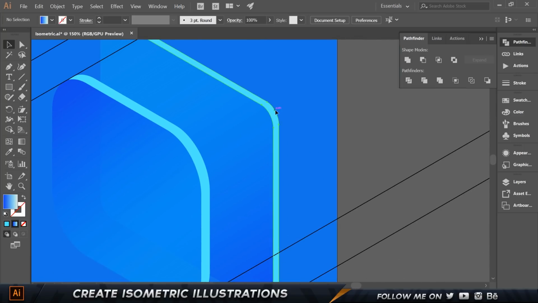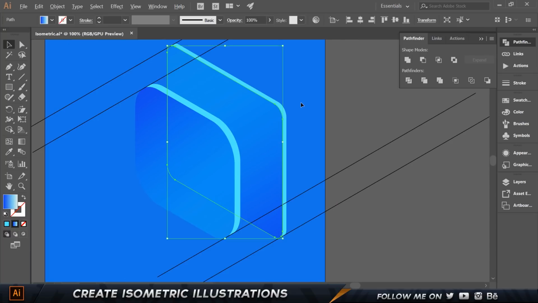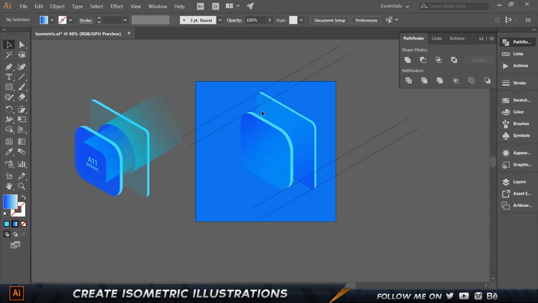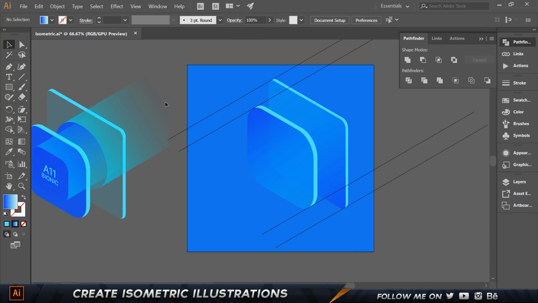So we have only two objects now, 1 and 2. Awesome. As you can see this reflection, which is looking really nice. You can see through the glass, a pretty cool effect. So the next thing we need is this circle. So let's go and grab ourselves a circle. We just need an ellipse.